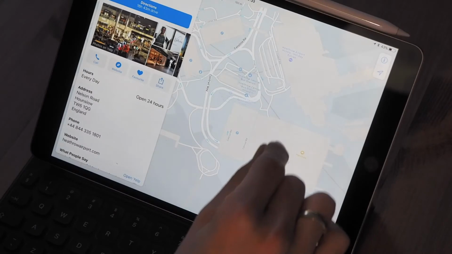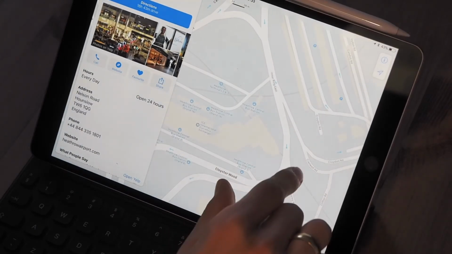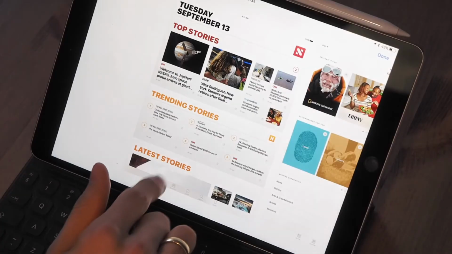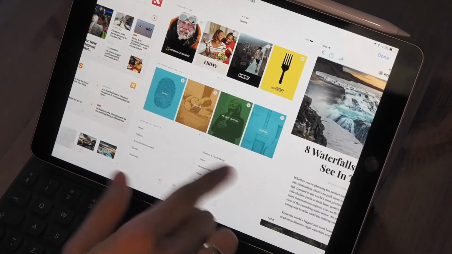In addition to these improvements, which are very iPad focused, there are also other improvements across different Apple apps, which will come to iPad and the iPhone. I'm not going to spend too long focusing on those because this is more iPad focused, but they include things like Apple Maps, which now has indoor mapping, Apple Music, which has the new Connect feature to see what your friends are listening to and sharing. Apple News, which has a new spotlighted news section, so you can see the top stories which are recommended based on your interests.